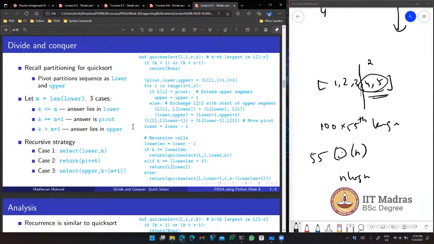How does it work? Whenever we do the recursive call, we are decreasing the value of k by 1. That's why the answer lies in the lower part. I'll explain. If k is 0, or goes beyond the required boundary, that is the base condition and we simply return. We are taking the pivot as the first element, and a lower and an upper region.